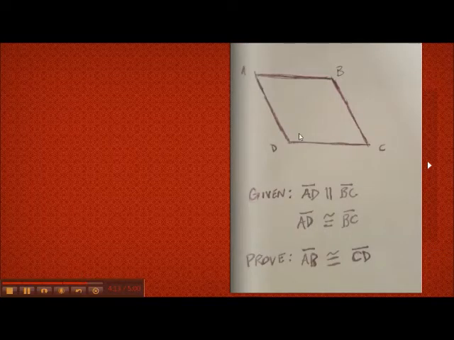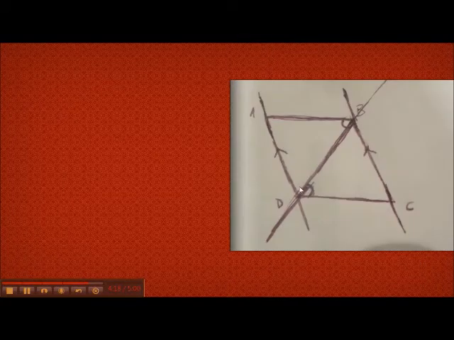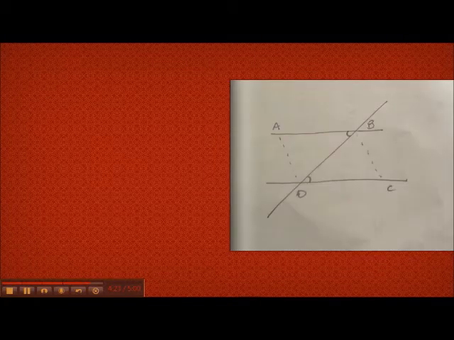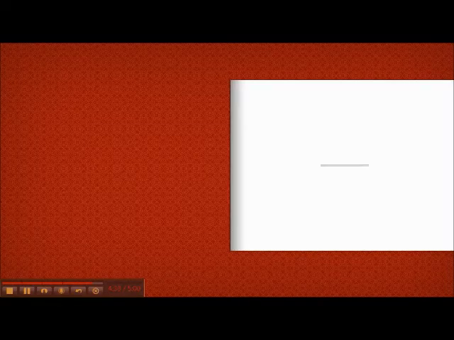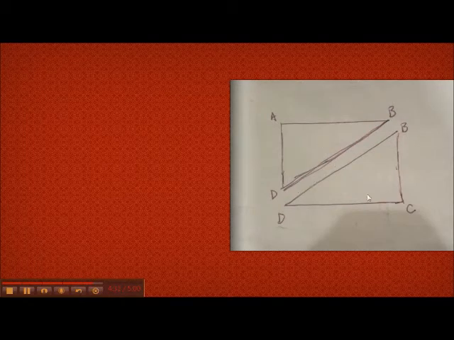So remember, this is where we started. We had a blank space here. We were given stuff, but you might draw several different pictures. Here's another picture I drew where I showed the parallel lines and the transversal. Here's another way you might show it if you want to redraw your parallelogram. And you might also draw it as two different triangles, which is okay too, because in each picture you're going to see something different. Several pictures is a great way to stay moving forward and getting to where you need to go and seeing the different math that you need to use. So I definitely recommend several different pictures, especially as you're trying to do proofs, because they're hard enough as is.